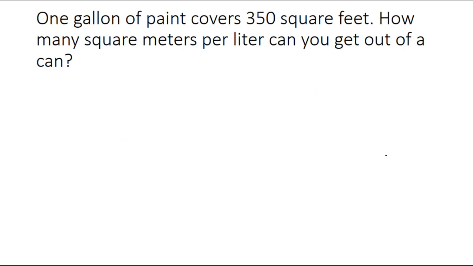Here's one that I dreamt up while I was working on a home improvement project where I was painting a room. I had a gallon of paint, and on the side of the paint can it said that 1 gallon would cover 350 square feet. And when I saw that, I just got to thinking what they might say in a country that used the metric system. I'm guessing it would probably say how many square meters would be covered with 1 liter of paint. So let's see if we can figure that out.